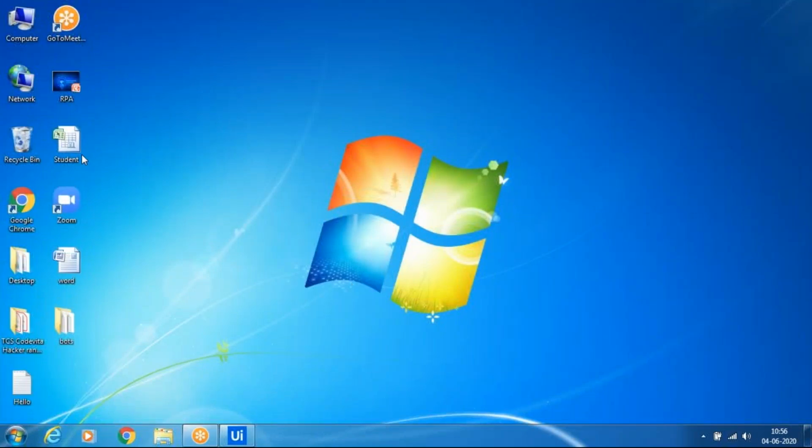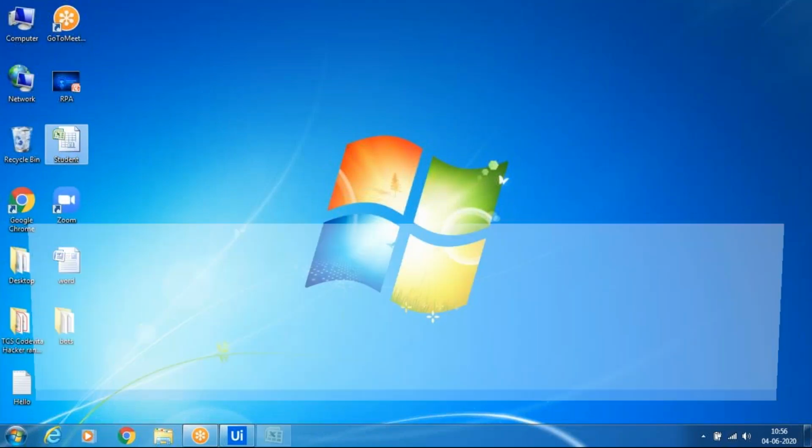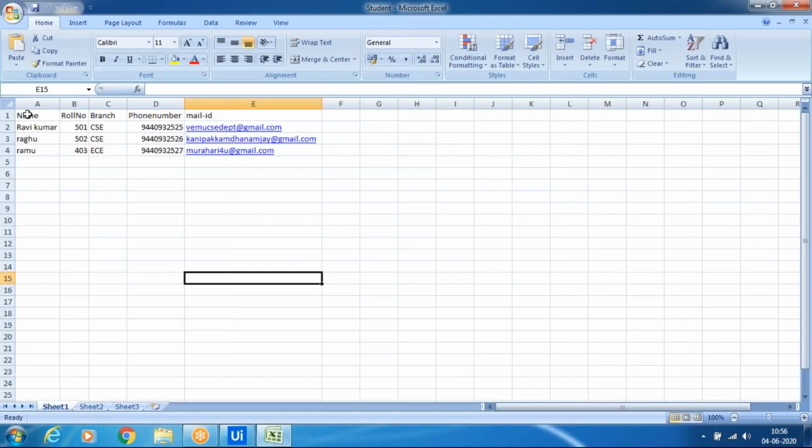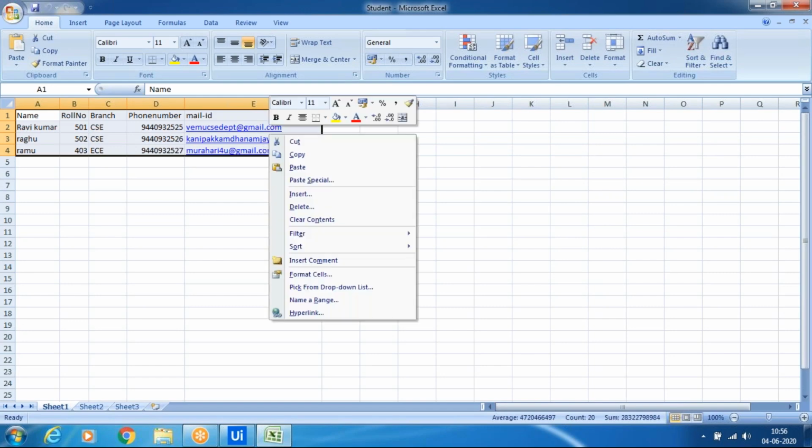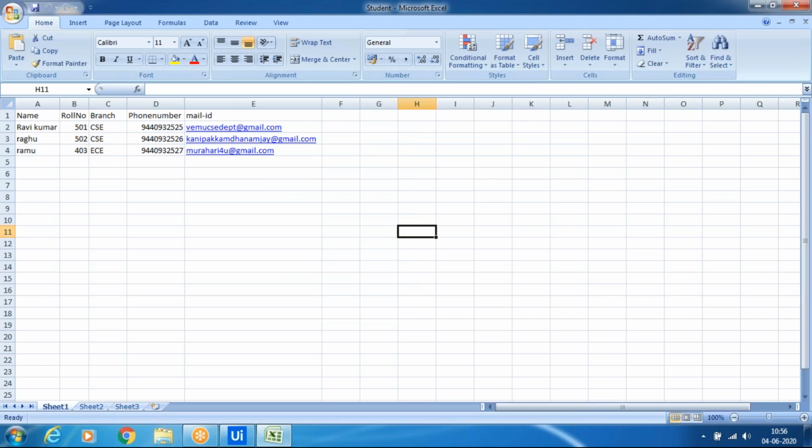So see, first we will use this Excel file. This data will be stored automatically in Word. How will we write this, copying this data into a Word file? So we will see it.